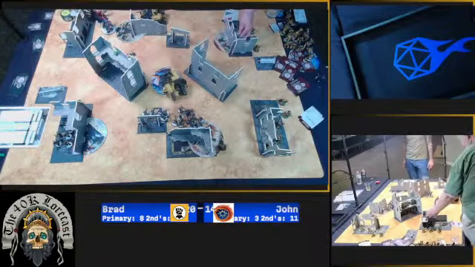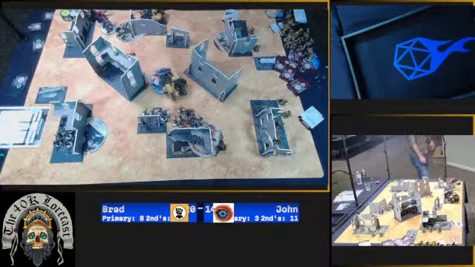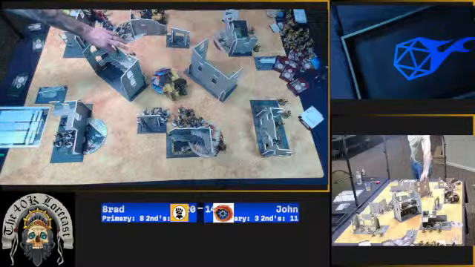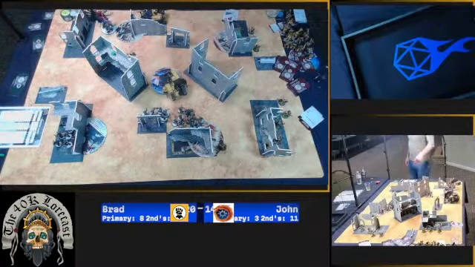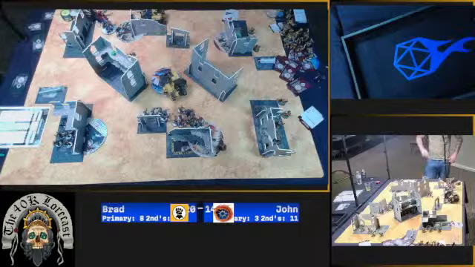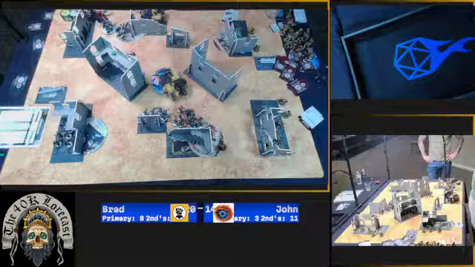So went up from 3 to 4 CP for the turn. Stupid detachment, and I'm not looking forward to it. So whatever he scores for the turn is fine. That is great. Oh, you move the Redeemer. Yeah. Hold on. Done.